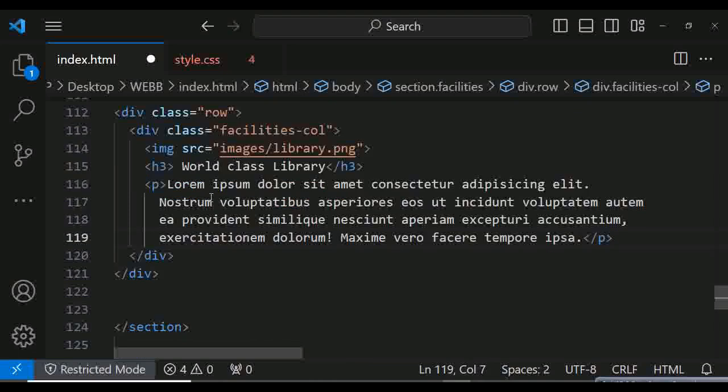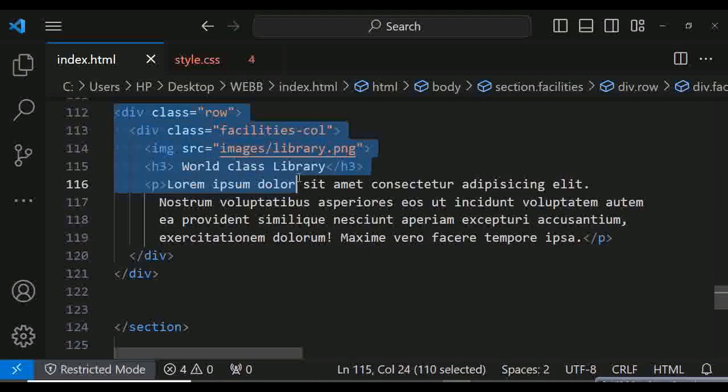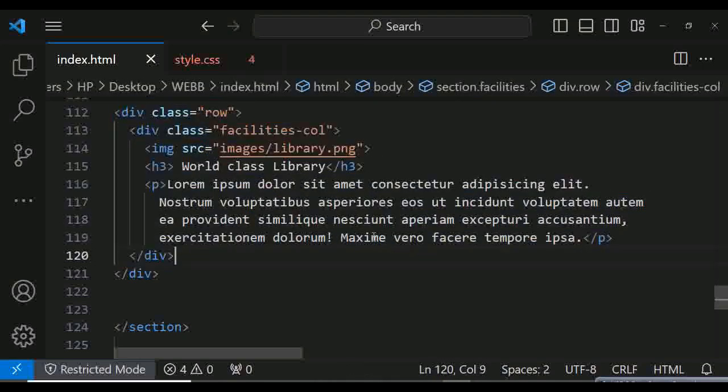So that's for that. So the next thing is that we have done for one. So we started here, and we ended it. So now let's duplicate this.